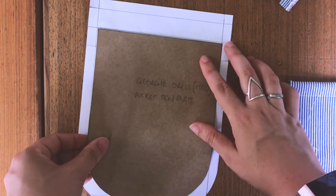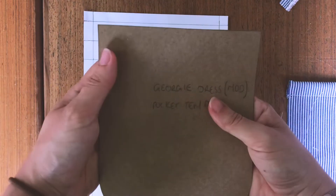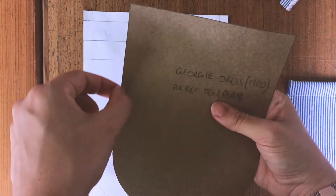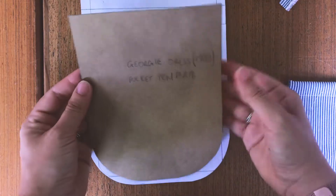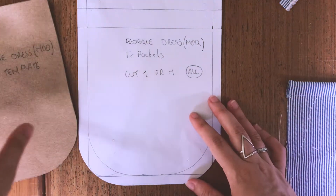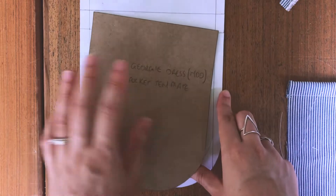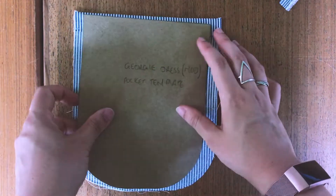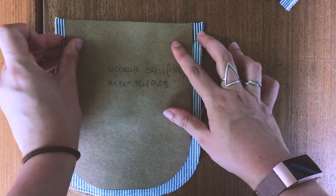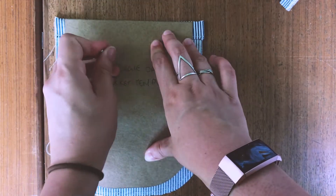The pocket template should fit exactly the size the pocket will be after all the edges are folded over and sewn down. When this is on my dress, this is the exact size the pocket will be — it'll be slightly smaller to fit your hand once stitched around the outside, but this shape is what you'll see on the front of the dress. To make a pocket template from your pattern piece, just take the measurements inside without the seam allowance and you end up with this. Place the pocket right side down, put the template over the top, and line it up with the top since we've already folded down that part.